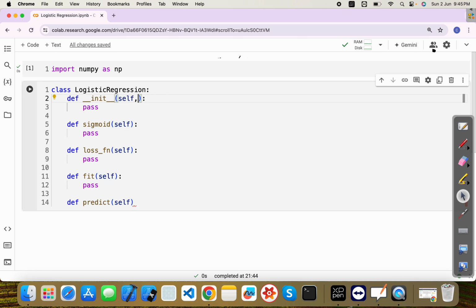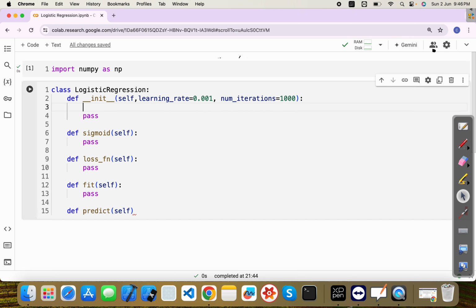So while the LogisticRegression object is generated, we'll assign some variables. Let's say first is learning rate. The default learning rate would be, let's say, 0.01, and the second argument would be number of iterations, let's say 1000. Okay.